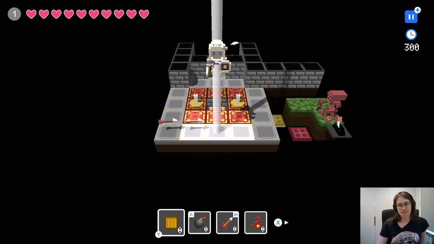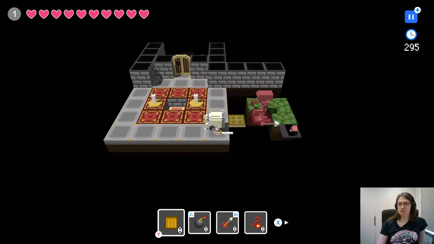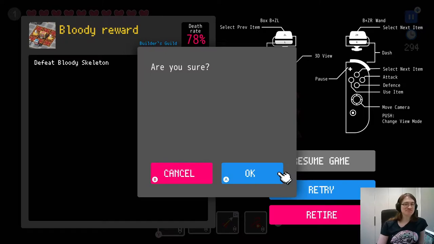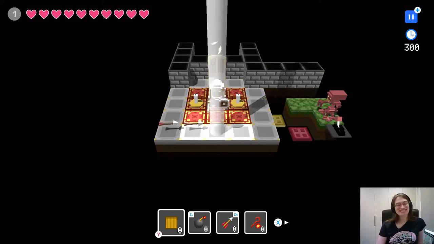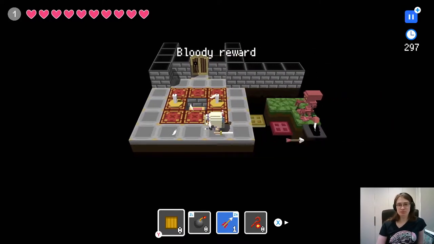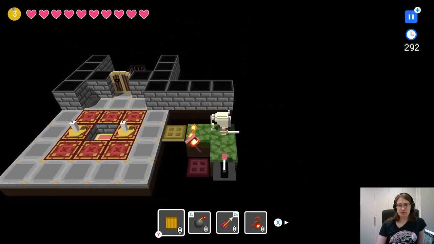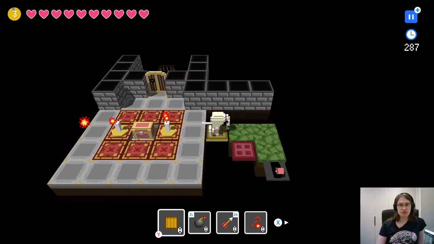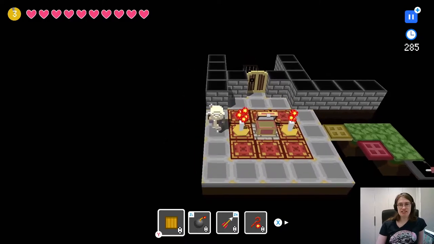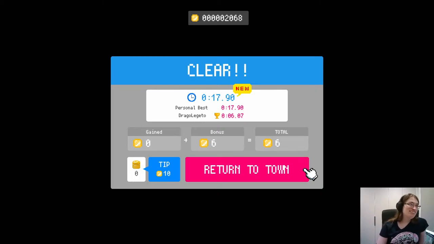Come on. Timing. I'm bad at it. There we go. Okay, now I can get the fire wand if I wish. And I can do that to ignite all of those. Gets me a key from the chest, which lets me leave. Okay. That was not hard. I was just messing it up real bad.